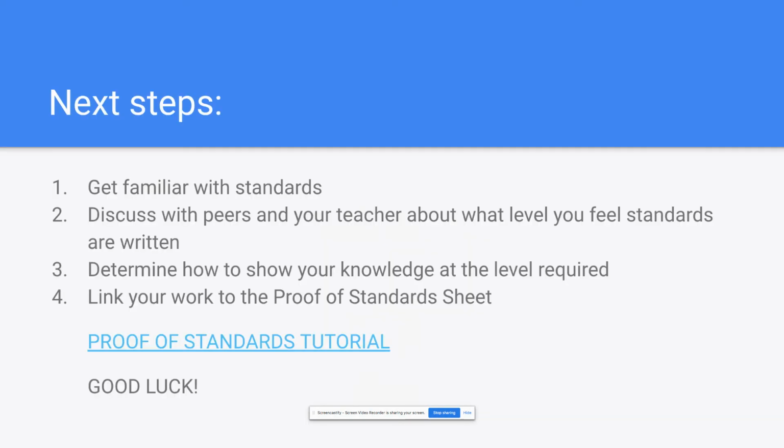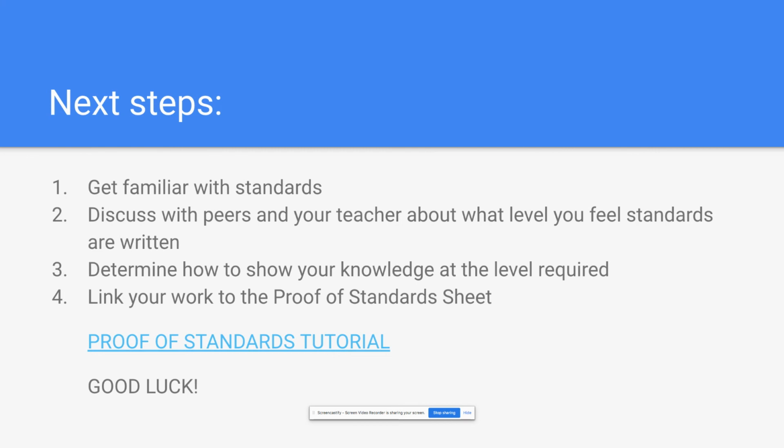Now, what are the next steps? I think step 1 is to get familiar with your standards. Understand what they're looking for. Some of these are not written very easily to understand, so you may have to take some time to break them down a little bit. When I worked with teachers one time, it took 2 hours to break down one standard. It's called unpacking the standards. I don't think you have to go that deep. I think you just have to understand the basic concept and realize that for every standard, you can get through every level of Webb's DOK.